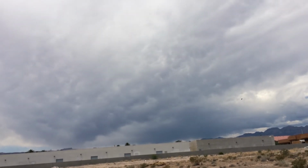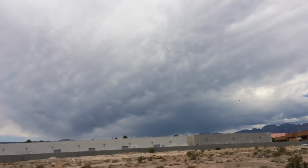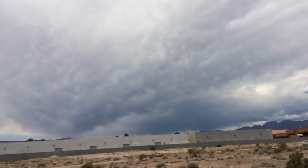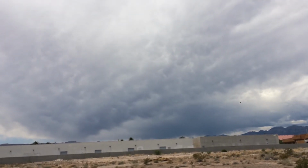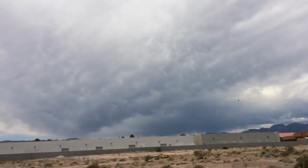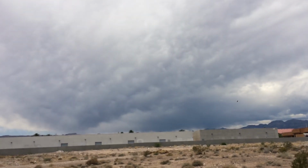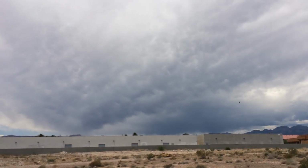So here's how thunderstorms work. They work off an updraft. Now, the mountains are most prone to the updrafts. Why? Because when the sun comes up early in the day and heats up the mountains, the tops are so high in elevation that the air is very cold up there. So it's very easy to get an updraft forming as the warm air generated by the sunshine's energy lifts up off the mountains and quickly condenses.